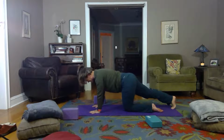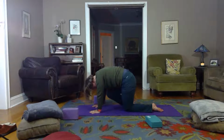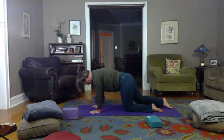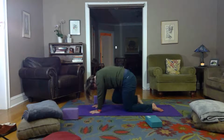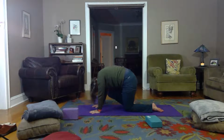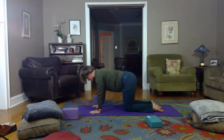And here's your exhale, drawing that knee towards your nose or just underneath your hip. Inhale, reach that heel away. Exhale, pull that knee towards your nose. Inhale, reach your leg away. Exhale, bring that knee towards your nose, and then settle that knee back underneath your hips. Good, we'll do the same thing to the left side.